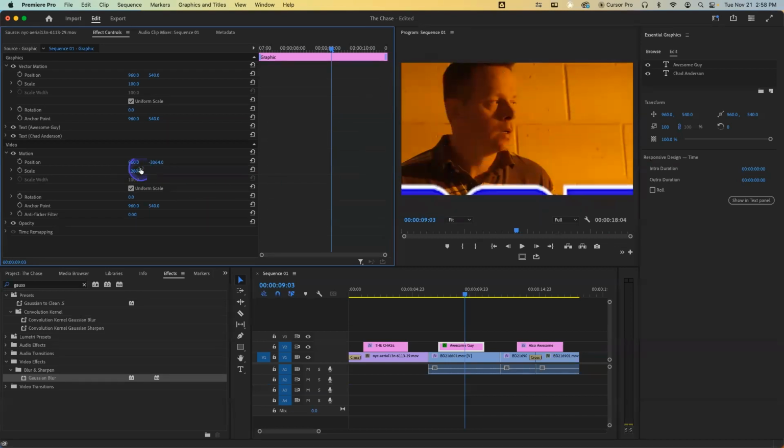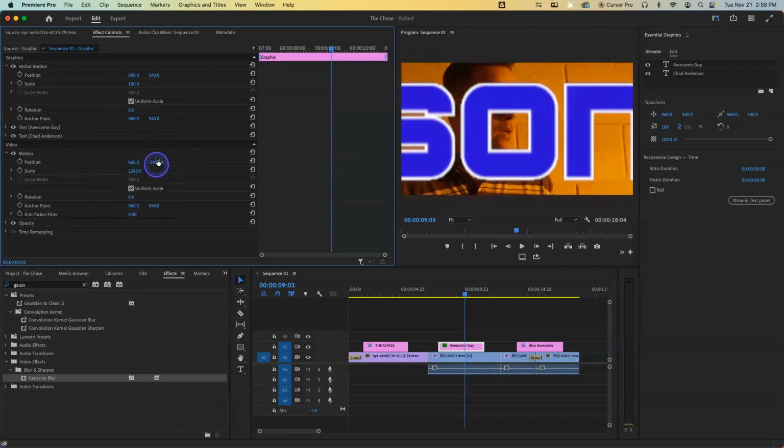As I make the text really, really big, I keep moving it up here so you can really see it. It ends up looking really blocky, and that's because it's taking the layer and just enlarging all the pixels. It's just making the pixels themselves bigger. And there's not a lot we have the ability to do inside of here, because this is what's called a raster image. A raster image consists of pixels, and you make them bigger and bigger. This is what happens with video. It's the same thing that happens with a video layer.